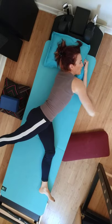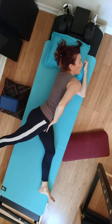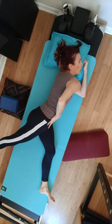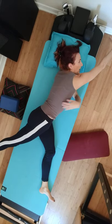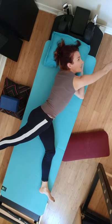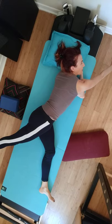And on the right side, if you're right-handed, you're also tighter or stronger, usually, hopefully, in the right oblique area. So you may feel those obliques tugging and pulling too. And same with if your lats are super strong on the right side, which isn't very likely if you're right-handed. So you're probably gonna feel this more in the lower portion of the body.